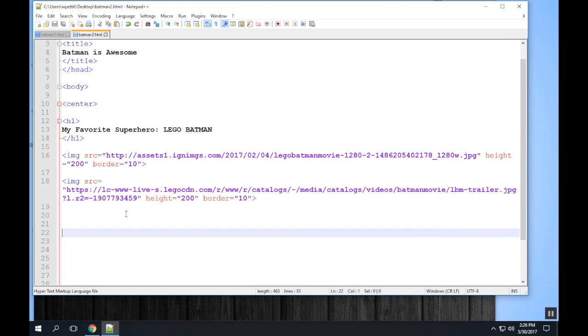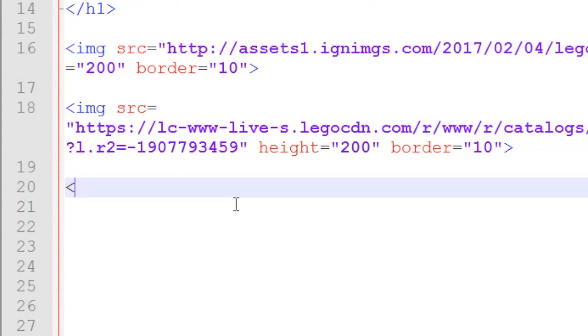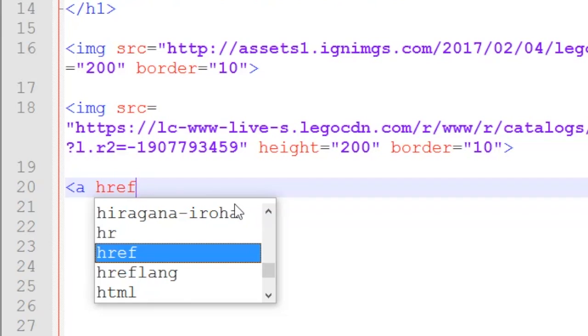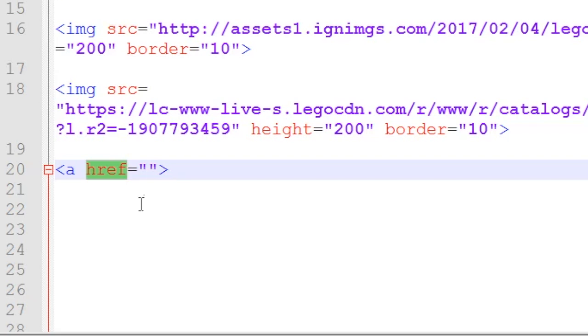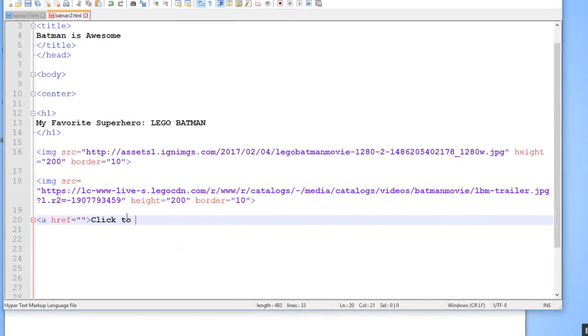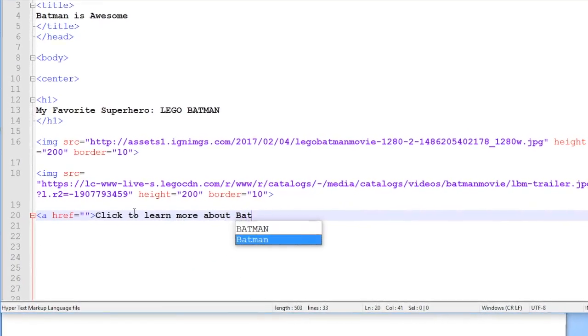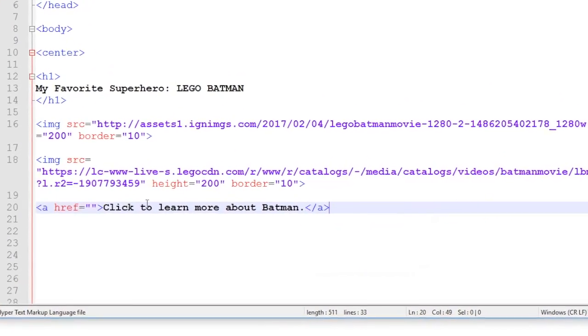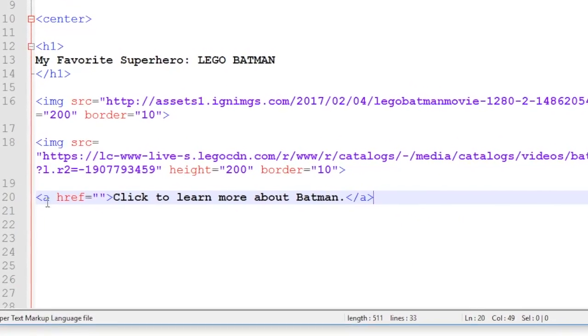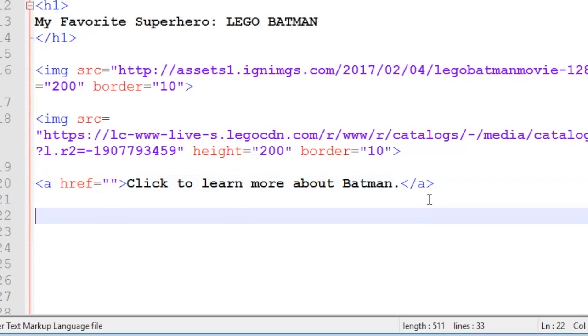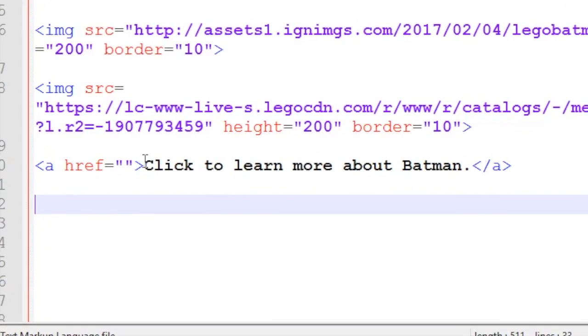We're going to go to our code again, and we're going to put in a space href. The A tag, or the anchor tag, is what says we're going to make a link. And href, hypertext reference, tells us where we're linking to. So we're going to put equals and quote, and then we have to set it to a link. Where do we want it to link to? Well, what's it even going to say? So I'm going to type something like this. Click to learn more about Batman, right? And then after it, I'm going to end the A tag. So this is the A, and I click /A to end the anchor tag. And then click to learn more about Batman right here.